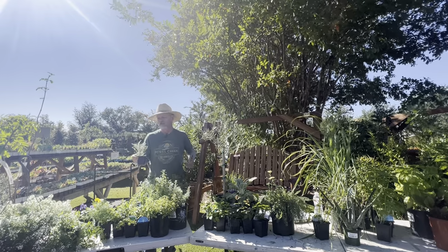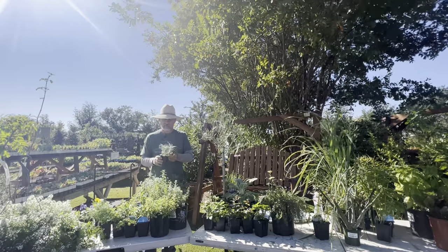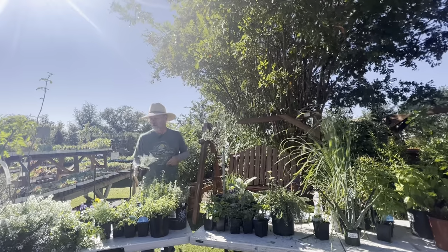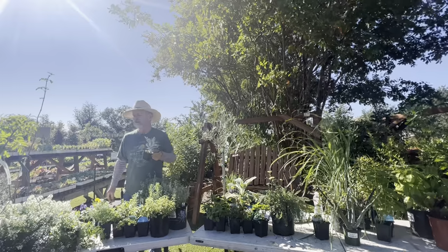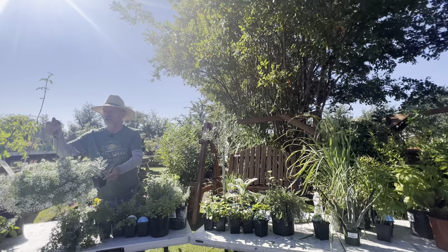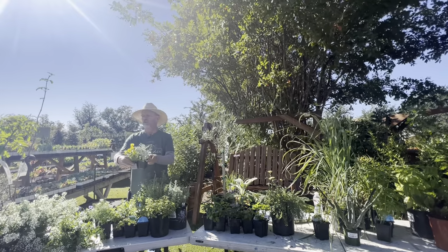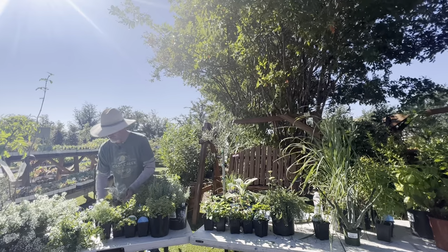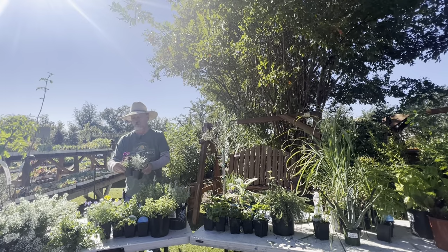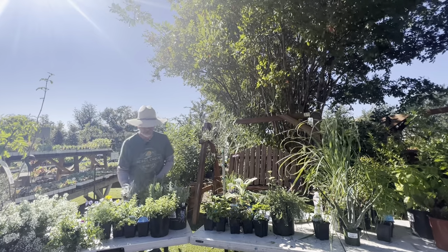And here's another guy that makes it into the show, Dusty Miller. Is it an herb? I'm going to say it is, because I just wanted to show him off. And evergreen, gets like 12 to 15 inches tall and wide. And if you want to have a moon garden, a bunch of things that stay kind of whitish during the night and lit up by moonlight, he's a great candidate. And silver brings out other colors. And of course, I brought up these blues, yellows, purples. So he would be a neat thing in the landscape and around herbs.